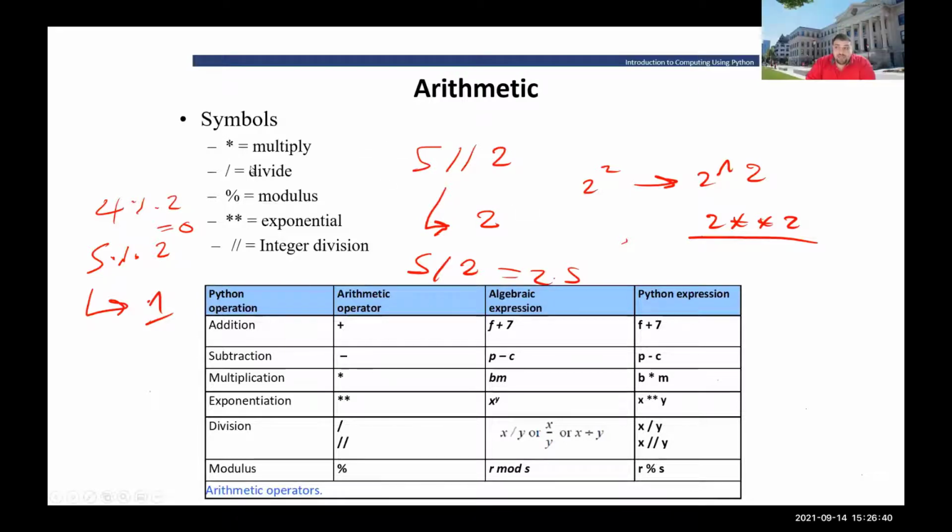Okay, so now I explained to you how to do arithmetic in Python, but what about the precedence of the operations? Do you know which one comes first?